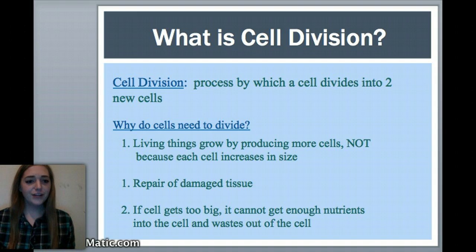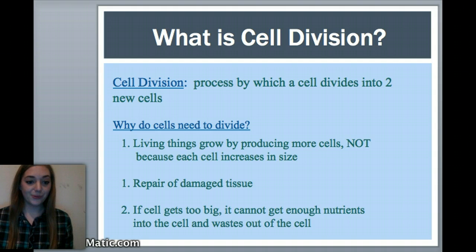So, I kind of hope that you are all aware that you're not created out of just 3 or 4 very large cells. You are all comprised of multiple, and I mean multiple, like hundreds of millions of little cells that create your being. So it is important that cells grow and more cells are produced to create who you are. Now, skin cells create most of your body. All of the little cells that are comprised of your skin are very, very tiny.